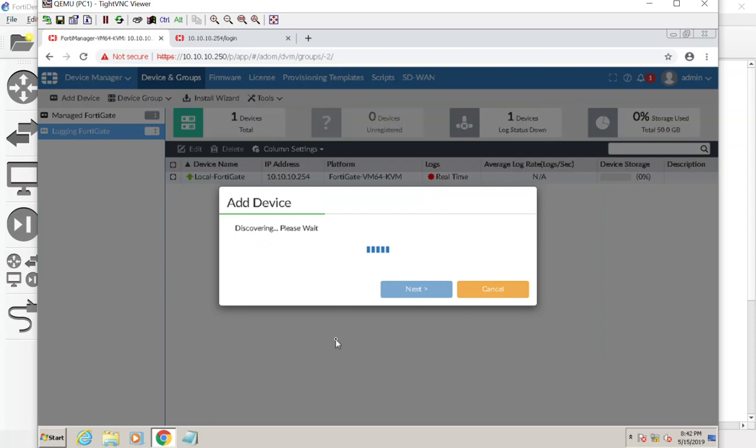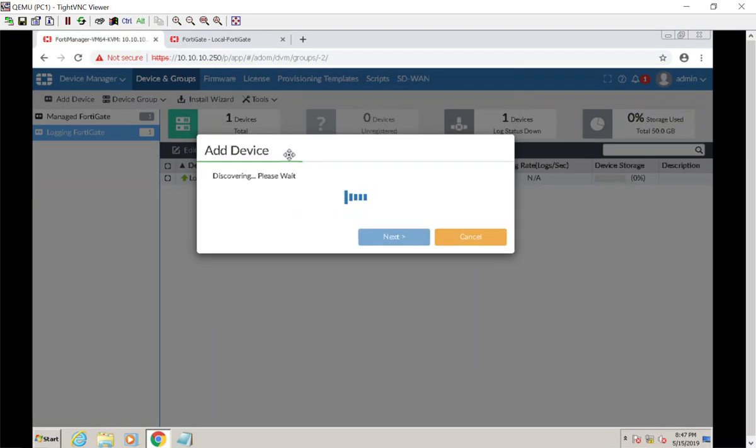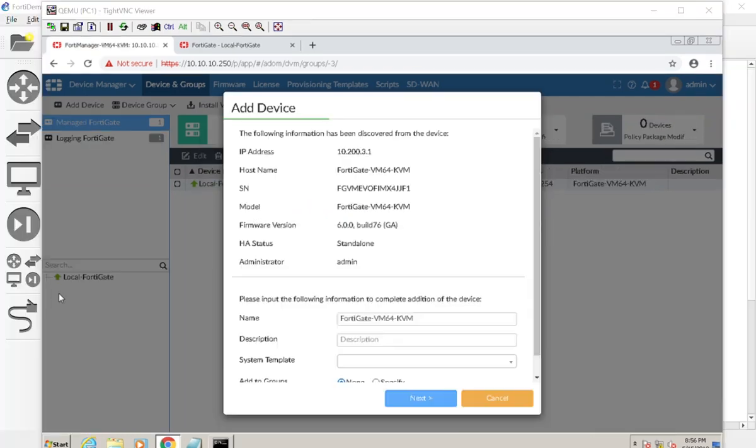Now, if it doesn't, it probably has to do with my GNS3. I did not verify the connection between my pseudo WAN connection there. It might not have even booted up, but we'll see what happens here. So, well, I'm going to let it go ahead and discover. So I'm going to just hit pause right here and just let it do its thing until I get an error message or if it goes forward, but it should not take that long. So, all right, guys, I'll be right back.